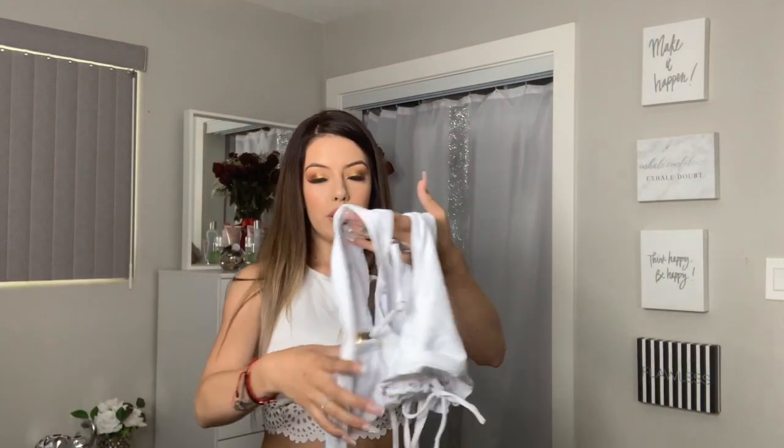I also wanted to mention adhesive nipple covers in this June haul — these are lifesavers when you don't want to wear a bra. I've gotten so used to them over the past three months that now wearing a regular bra feels uncomfortable. I prefer these over bras a thousand percent. Unfortunately, when I go out, sweat, and dance, they slip off and it's pretty embarrassing. They can also get expensive since you have to keep repurchasing as they lose their stickiness.